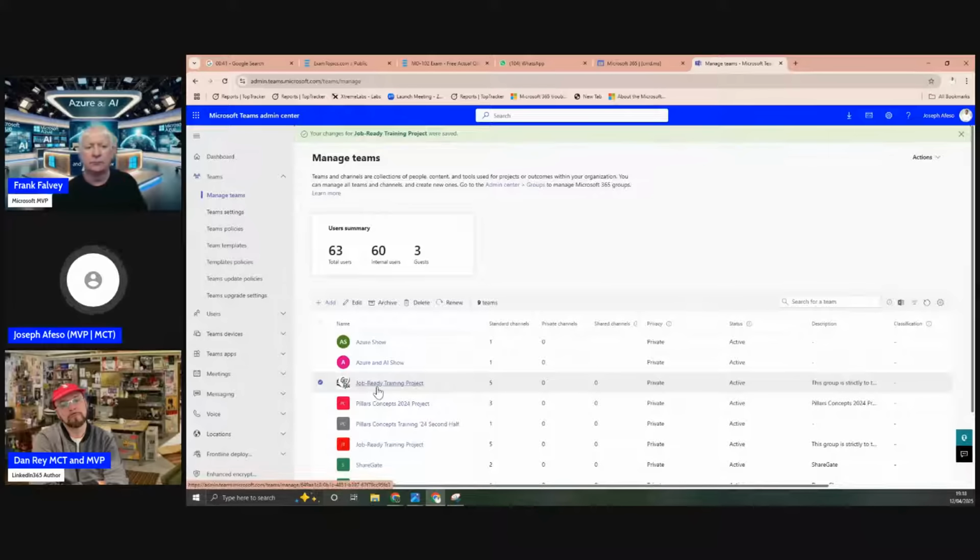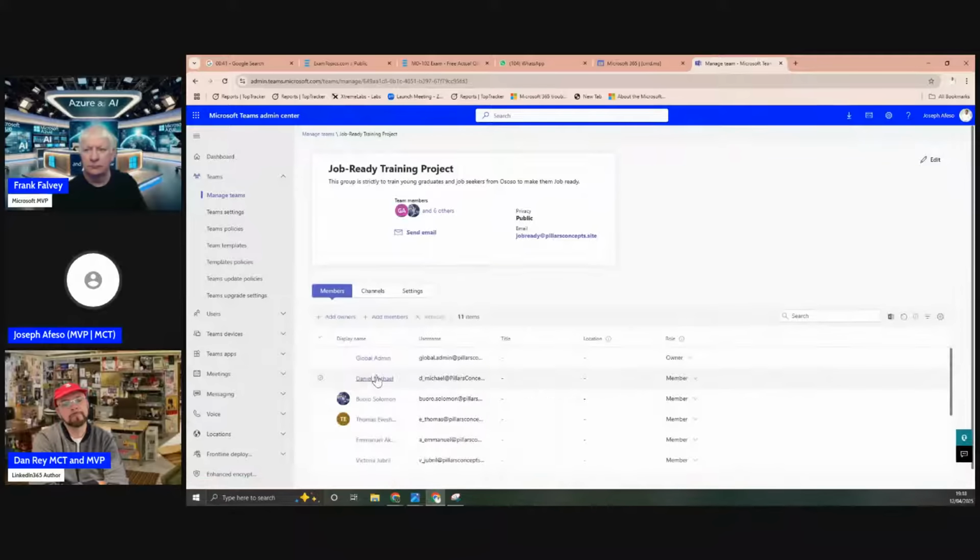Now, if I come inside of the team, because this is what confuses some people, there is need for us to clarify this. There are three types of Teams channels: standard channels, private channels, and shared channels. Standard channels are channels that everyone in the team is automatically a member of.